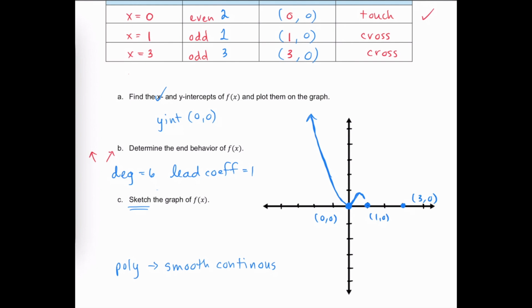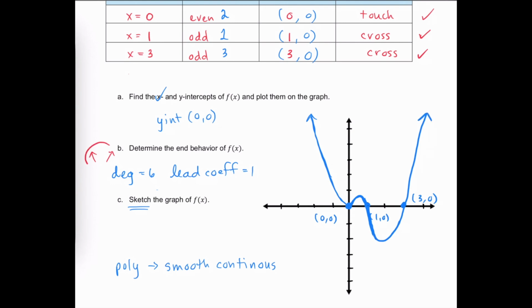And when we get there, we're going to cross the x-axis. And we're going to go down some distance. Again, we're not focusing our attention on these minimum values in this video. And we're going to come back up in a smooth and continuous way and approach the last x-intercept. When we get to x is equal to 3, we are again going to cross the x-axis. And so we cross the x-axis and we finish up in the first quadrant.